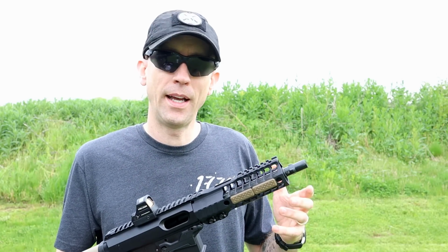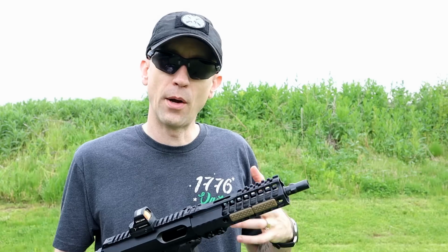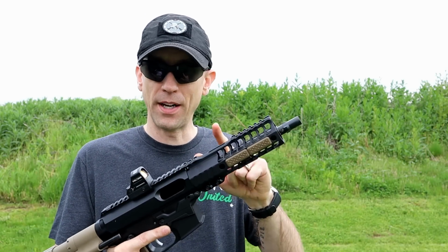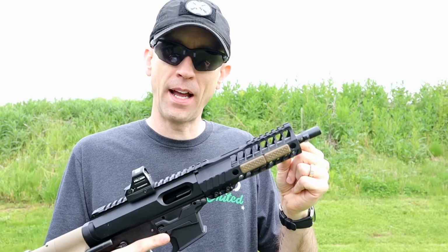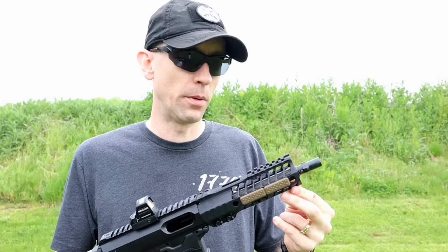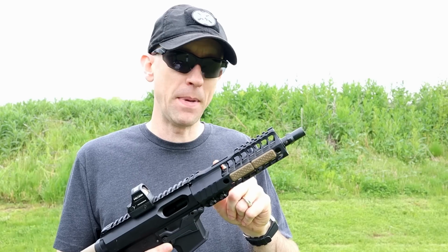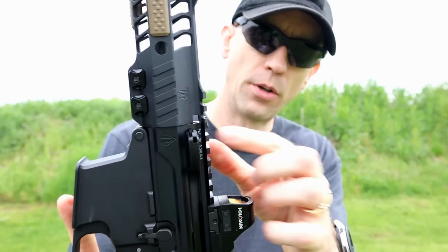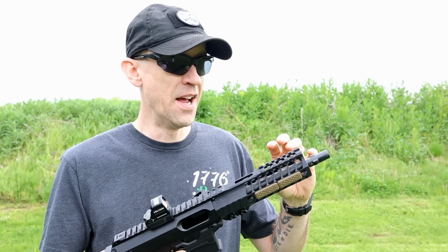So I'm going to use that one for another one. I hopped online and I started looking at some various rails that I was going to order, and I wound up going back to QC10's website, and I found this rail, which is cut to the exact right length for this 7.5 inch barrel, and they have them cut to the exact right length for, I think, each one of their different barrel lengths. Which is great. This is actually an SLR rail that's custom made to be an OEM item for QC10. It's marked with the QC10 logo on there.